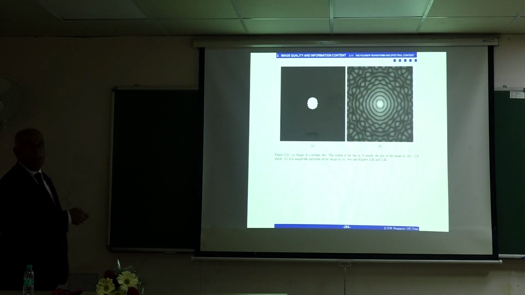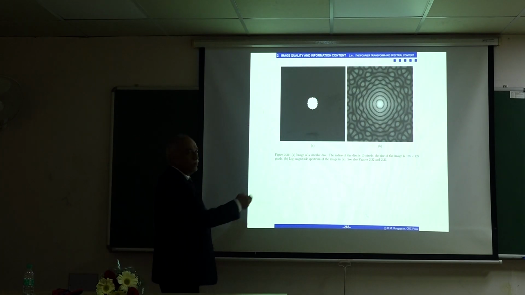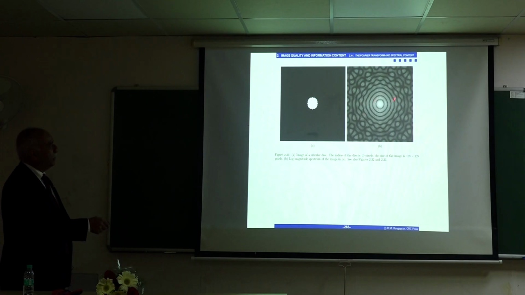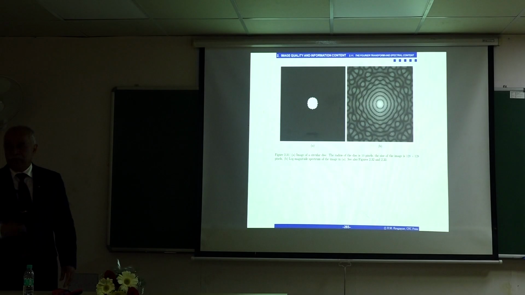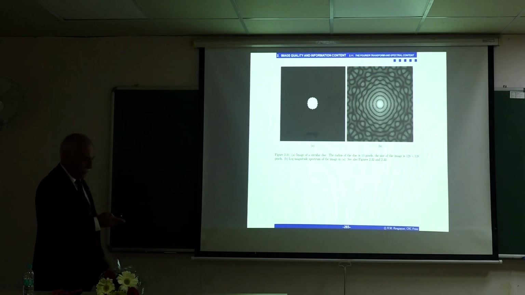This is a circle on a digital image. So it's not a perfect circle. There are a few inaccuracies there. And this is a Bessel function. But this is all artifact. It's supposed to be just circles going around. Like a sinc function. If you take a cross-section, it looks like a sinc function.